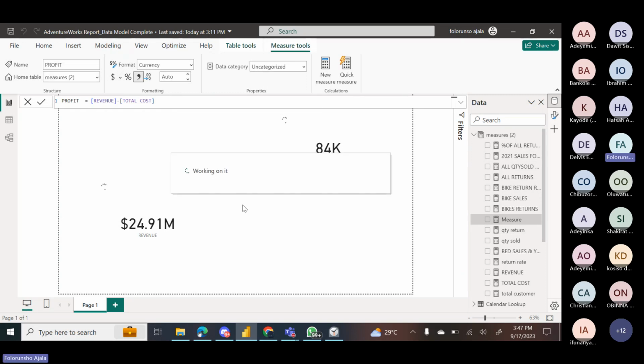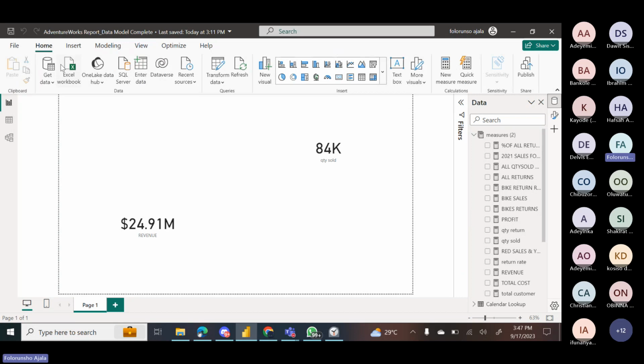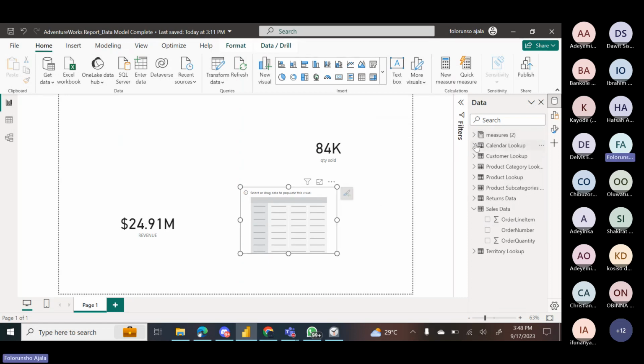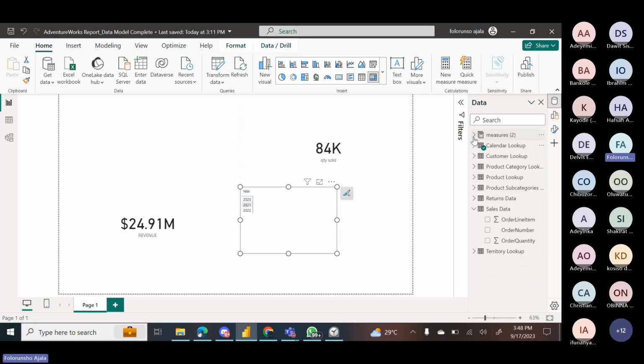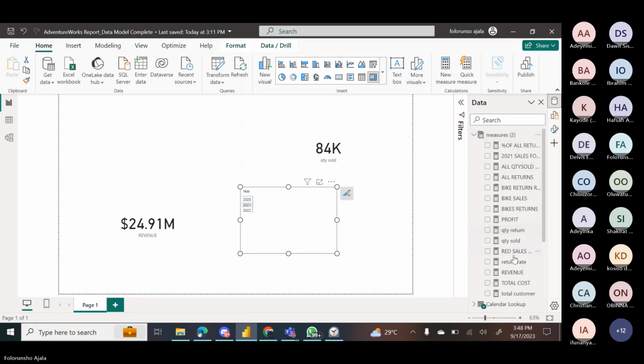So he said that we should create a matrix by year. How much profit has Adventure Works earned so far in 2022? So let's create a matrix. We want to look at the profit that Adventure Works made.